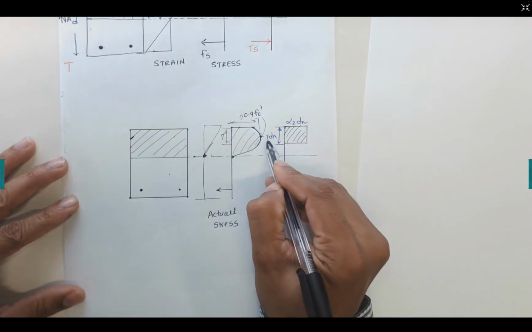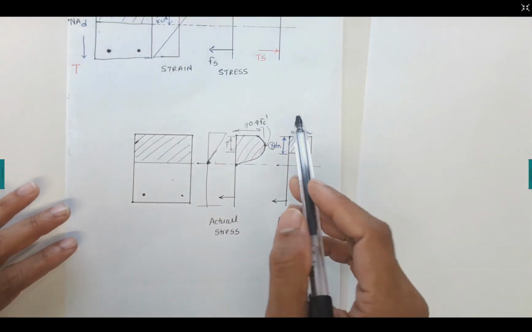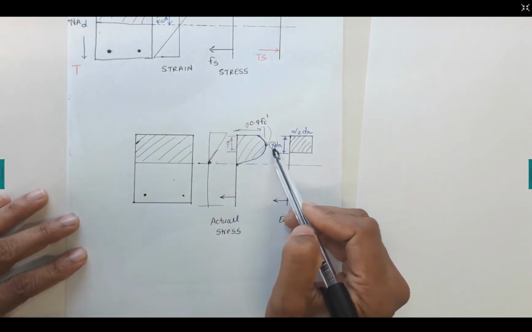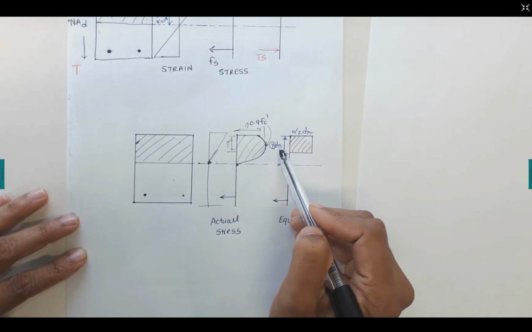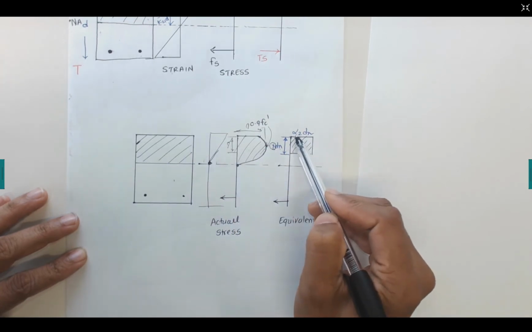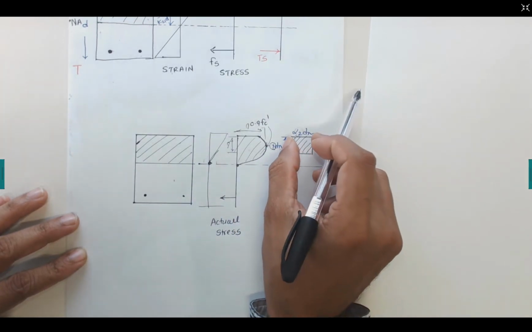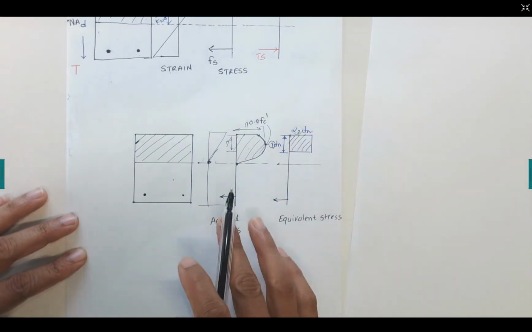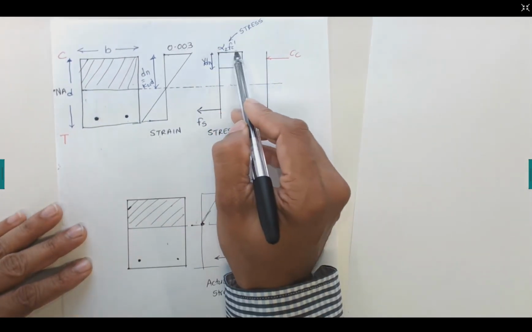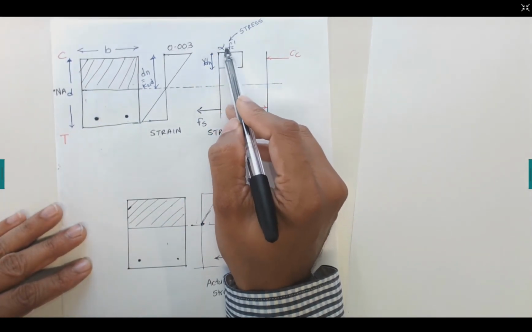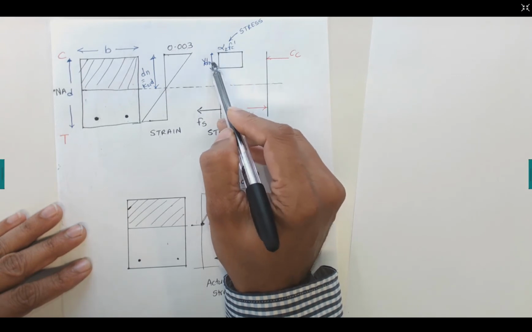Now the Australian standard has given the lambda value. I will show it in the examples. That lambda you multiply by dn, and it also gives the alpha 2 value. So we can find this width and this width to calculate the area. That's how we get this rectangular shape with alpha 2 f'c and lambda dn.